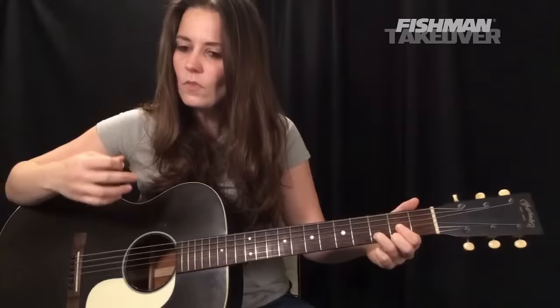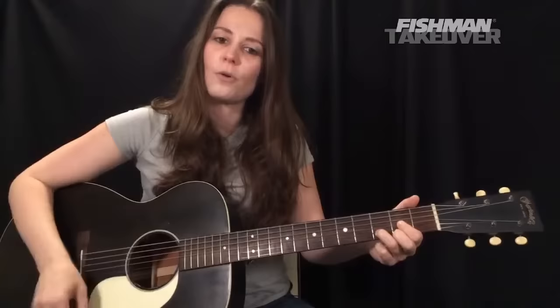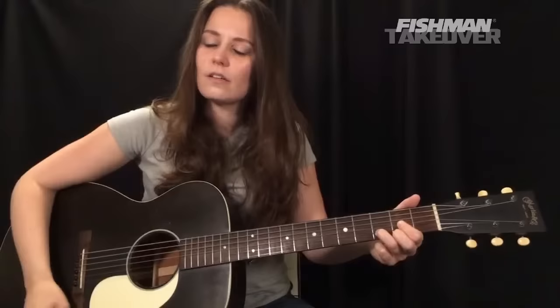So what we're going to do here is when we play this first D chord, it's a pretty basic strumming pattern: down, up, down, up, down, up, down, up. And if I do that slower, it'll sound like this. I'll do that again.